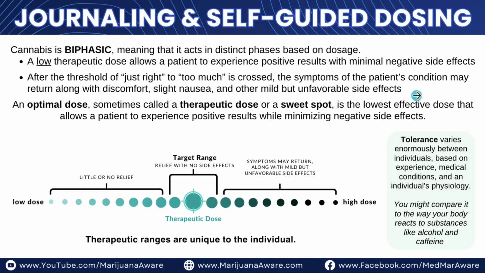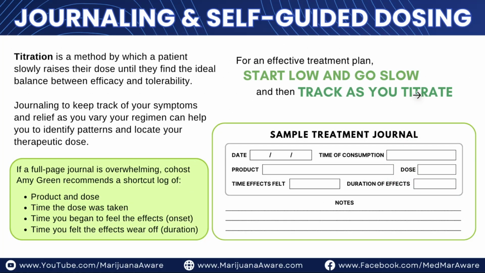So really what you're doing is trying to figure out for you what your dosing level is. It's not something that your doctor can really tell you. Now, one of the nice parts about cannabis is you're in control. As you're titrating, meaning slowly raising that dosing level, and by the way, if you're using a gummy or a brownie, cut it in half. Start there. Start by using less than what you think, and start low and go slow, because you're going to track how that affects you. What are you going to track? Very specifically, the product and the dose, how long it took to take effect, the duration of the effects, and any notes. Did you feel any relief? Did you not feel any relief?